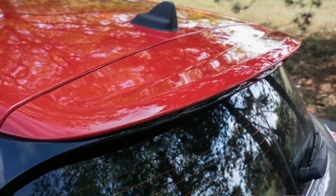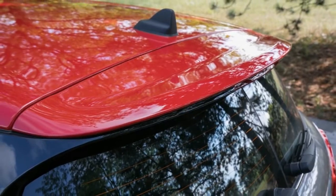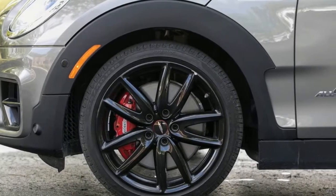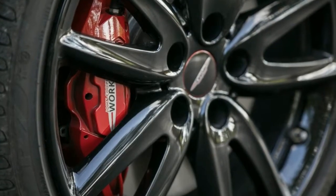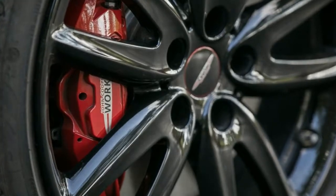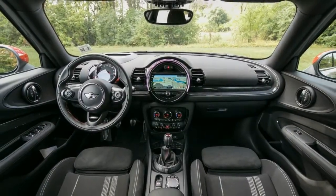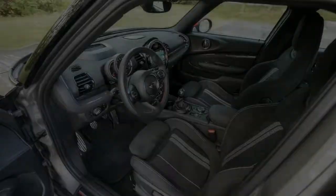We'd be betraying ourselves if we did not get the JCW with the 6-speed manual transmission. And any paint that is not red or white costs either $500 or $1,000, so add that to the ticket. The $750 cold weather package brings heated front seats, a must for anybody with a temp-sensitive tush.